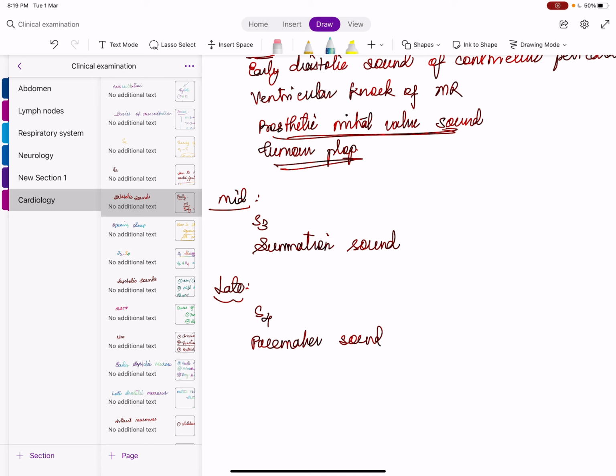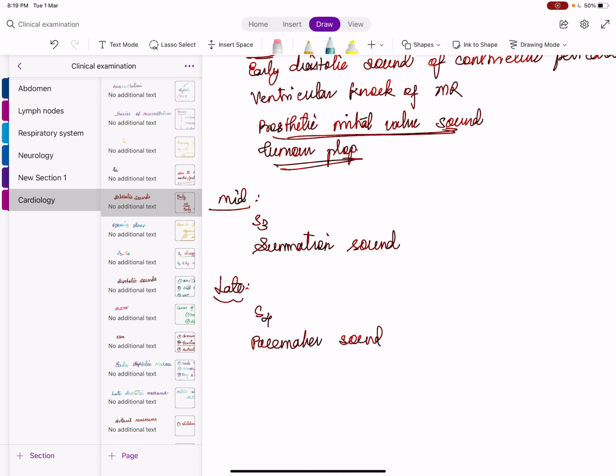Another thing is mitral regurgitation. In MR, what happens? The ventricle contracts, it pushes blood into the aorta, and it also pushes blood back through the mitral valve into the left atrium. So it will contract very easily, because rather than a single opening, we are having two openings. So contraction will occur early, so A2 will come earlier. So MR. Right bundle branch block: the right ventricle is not contracting due to conduction abnormality. It is RBBB. If it is not contracting due to RV dysfunction, it is called RV failure. Remember this point very importantly. I will repeat it again: RV failure, always think of massive pulmonary embolism.